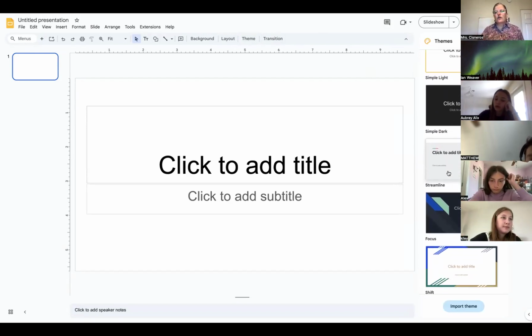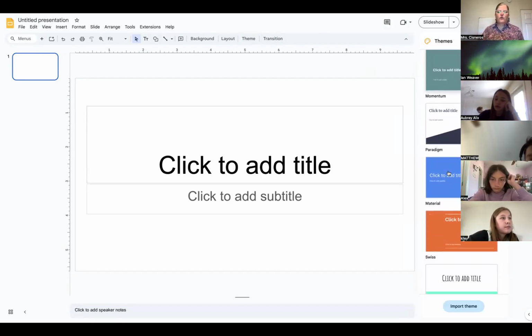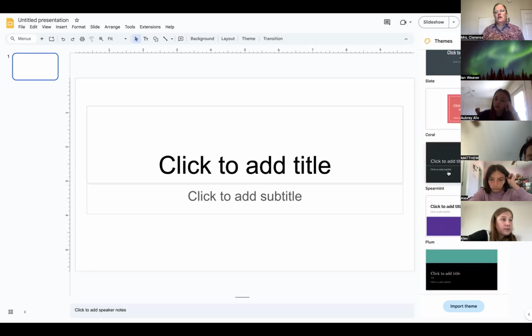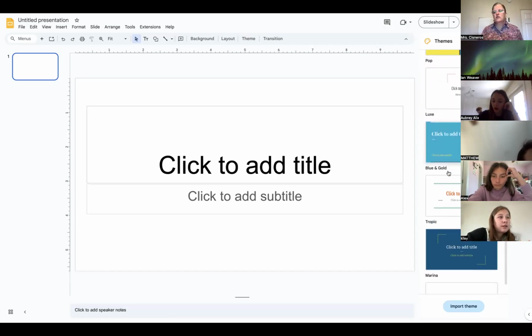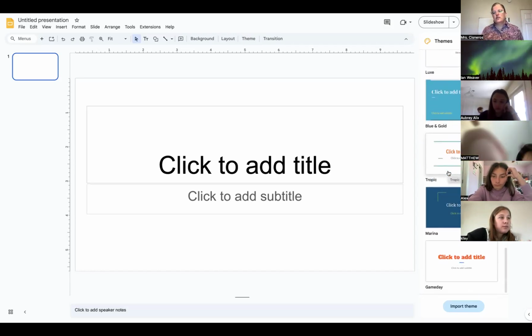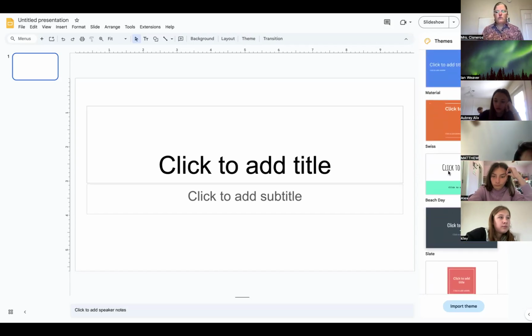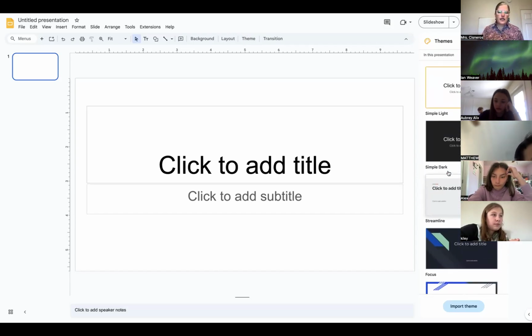So go ahead and scroll through these themes. You get to pick whichever one you like. And I want you to pick one for now. If you change it later, that's okay. I just want to give you the basics now and you can play around with it later. So go ahead and scroll through these ideas. You can look at color schemes. And there's some choices, not a whole lot, but just go ahead and pick one. Like I said, later you can change it. You can change the colors, you can totally change the background and all that stuff.